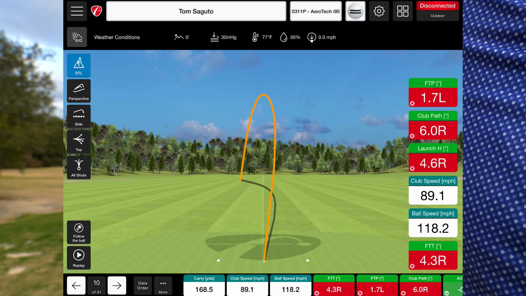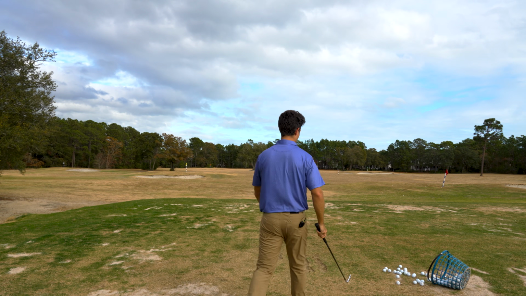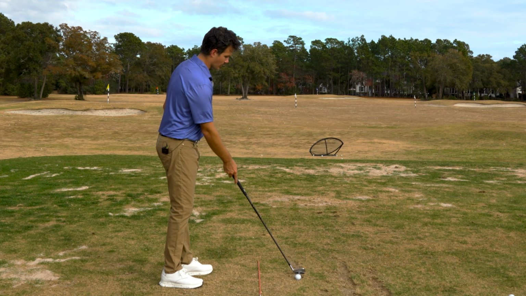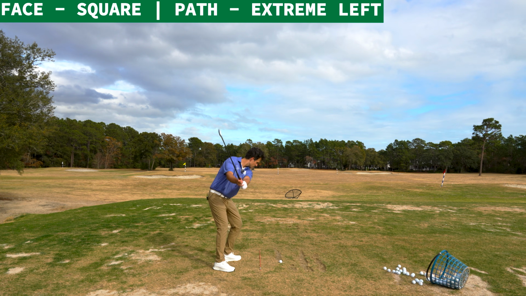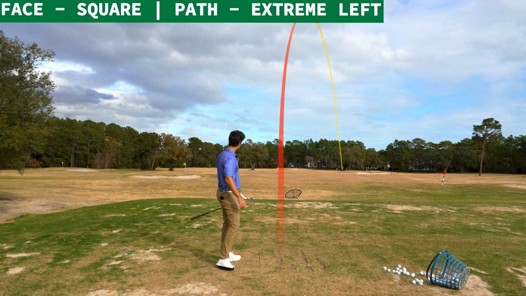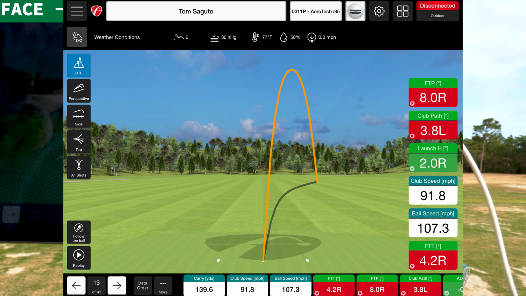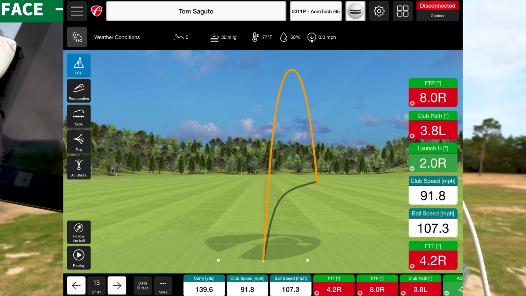And I can also introduce more fade into the equation without changing the club face angle. Well, you see that ball start direction is the same, it's just curving more. That's a lot of out to in. And that ball curved a ton to the right. You see my club path, 3.8 degrees across the ball curved more to the right. Now here's where it's going to get interesting.